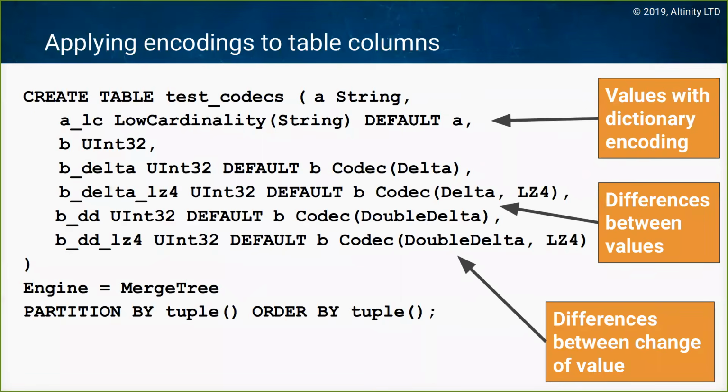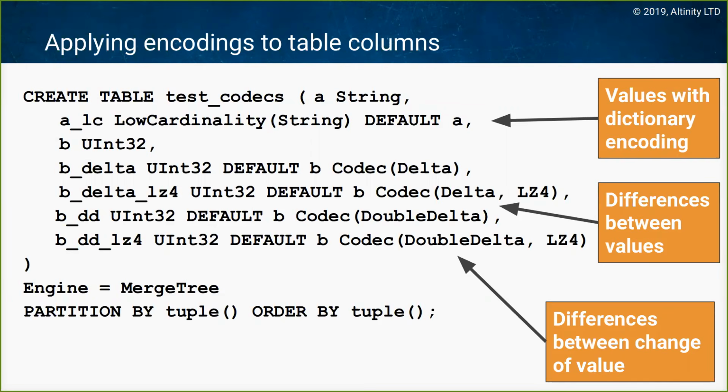Suppose you have a database that contains a bunch of airline data, and you have references to the airport names. So there's only a fixed number of airports. There's a few thousand of them in the United States. So if you put low cardinality on that, it'll basically turn each of those into an integer value and store that in the table instead of the full airport name. So this reduces the amount of data to compress significantly.